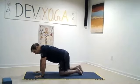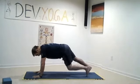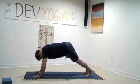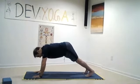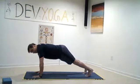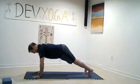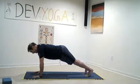So there are very few things you need to be aware of. Your toes are forward, your heels are backwards, knees are straight, shoulders are forward, your middle of chest is upwards. Let's hold it for 1, 2, 3, 4, and 5.